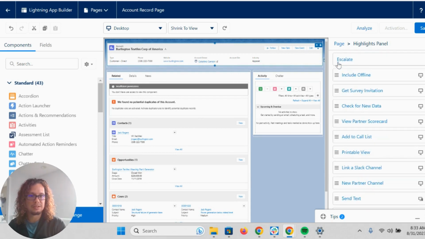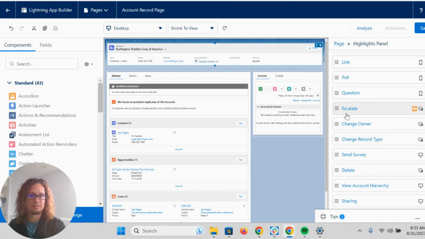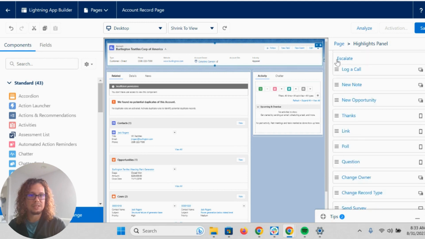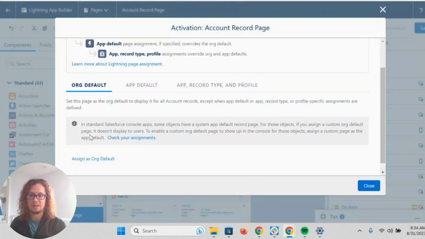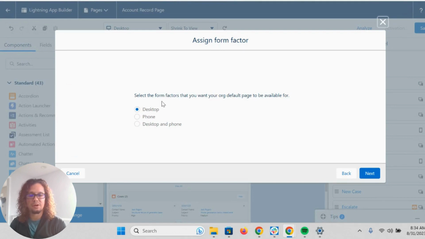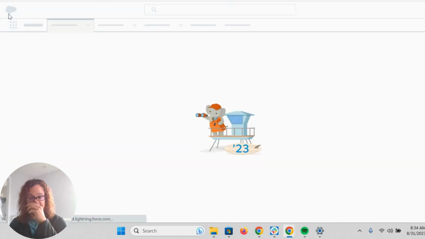I'm going to pop it up a little higher just so it's easier to see. There's a lot of buttons and tasks. Okay, so it's high enough up there on the list. I'm going to click Save and Activate. We'll assign it as the org default. You don't always want to select that out of the box, but for this example we're going to go simplistic because this is the first time using dynamic forms. Do desktop and mobile, click Save. Just to be safe, click Save one more time and go back.